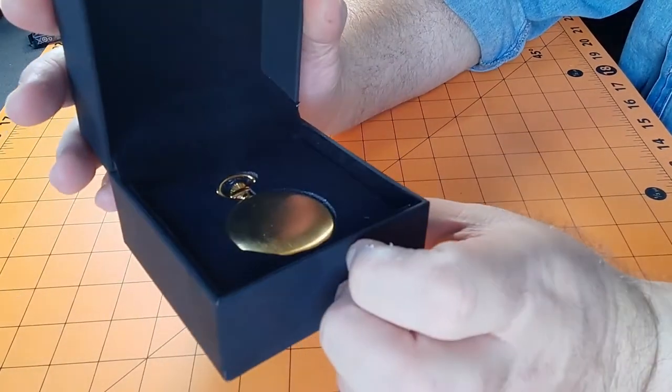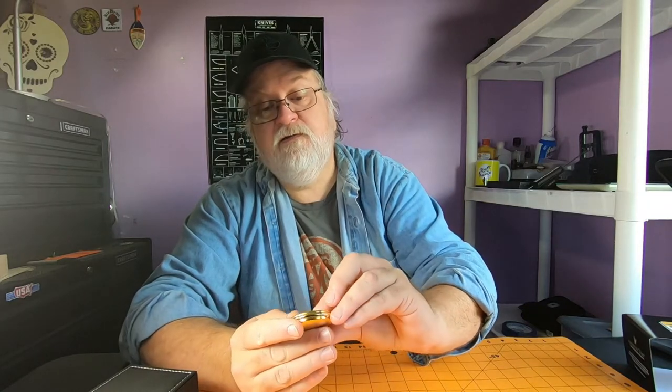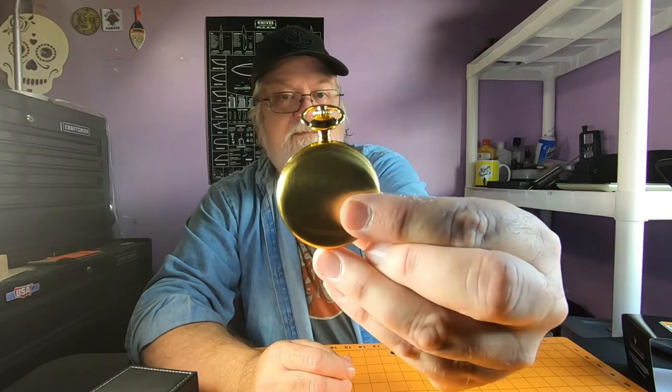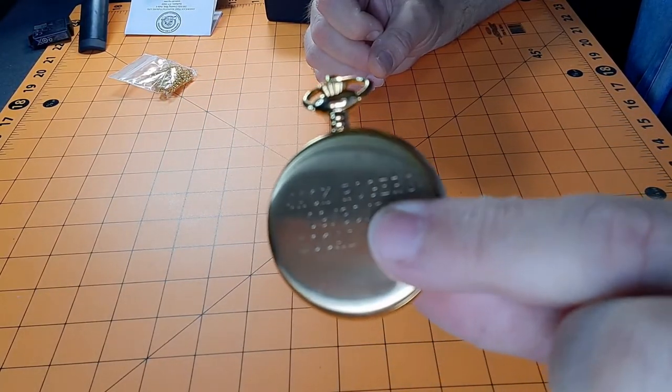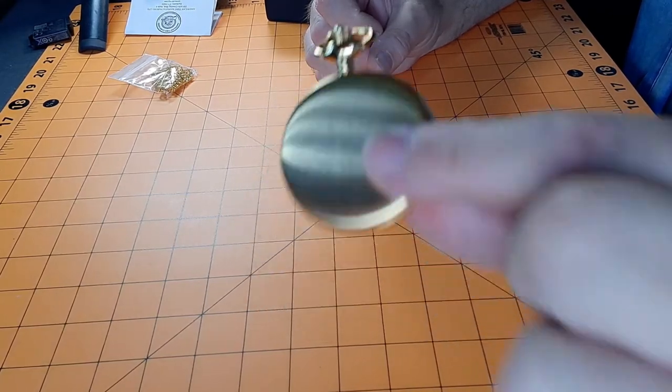The watch itself — it's not solid gold. It's brass or bronze, hard telling. Here's the watch. That's one side, and this side has my name and my retirement date. I didn't want to put my start date because my service date was not the same as my start date — when I was on probation we kept getting laid off, so my date got adjusted. And the local number. I don't like to mention where I worked, but the engraving is pretty cool.